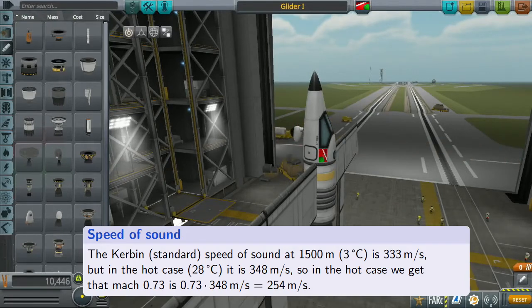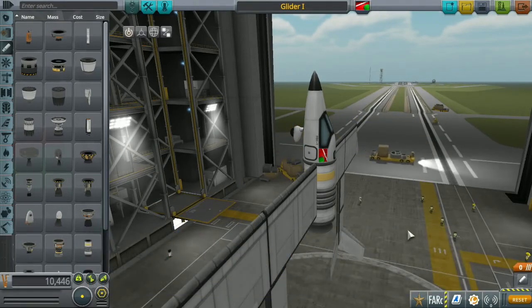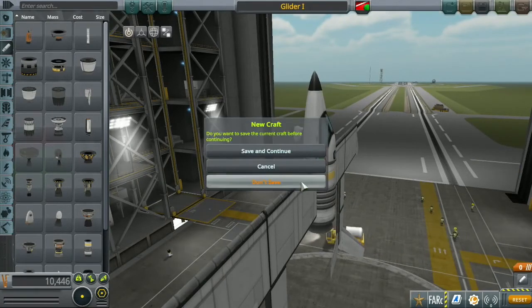In the editor at altitude 1500 meters, the temperature is assumed to be 276 Kelvin and the speed of sound 333 meters per second. In Kerbal reality, the temperature was probably about 25 degrees above standard and the speed of sound, say, 348 meters per second. You could then argue that the speed test topped out at approximately Mach 0.73. On the other hand, I can see how that might be more back of the envelope like than you appreciate. Maybe we should clear out of the editor and go back to the Kerbal Space Center view.